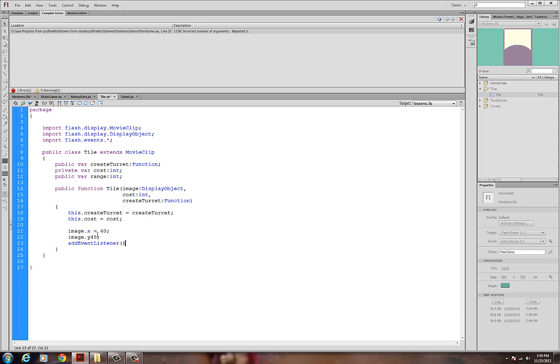And we have to remember that I could use the keyword this, but it doesn't really matter. The program understands that I am in tiles. So when I have the event listener, if I don't include the word this, the program understands that the event listener is referring to the tile.